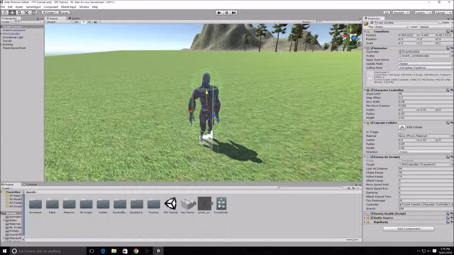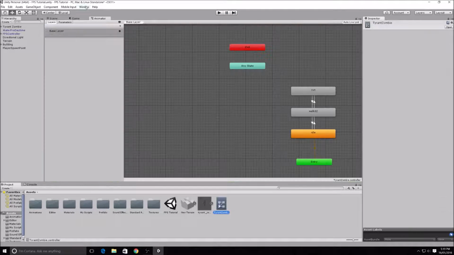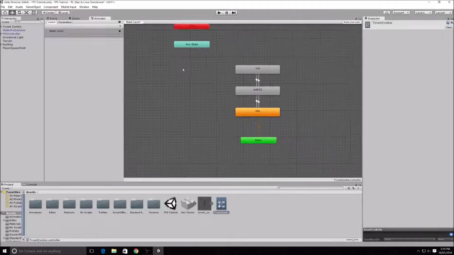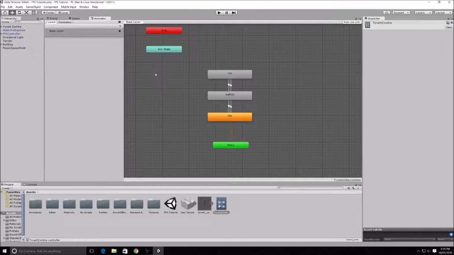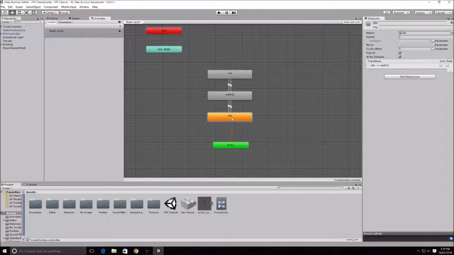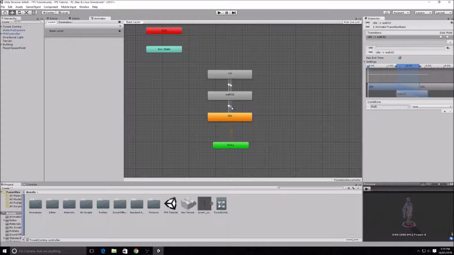So stop that, double click back on here if you haven't got the animator up here anymore, and back into Mecanim. One quick thing I didn't talk about last time was in the animations where we have the transitions here. See how you have exit time?